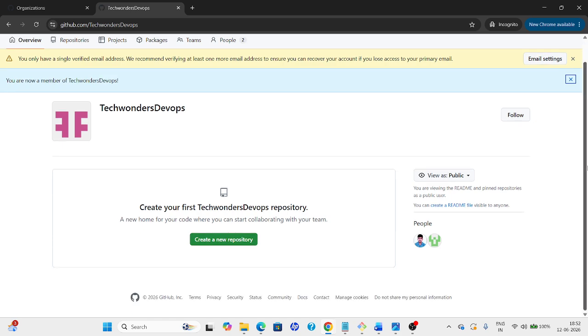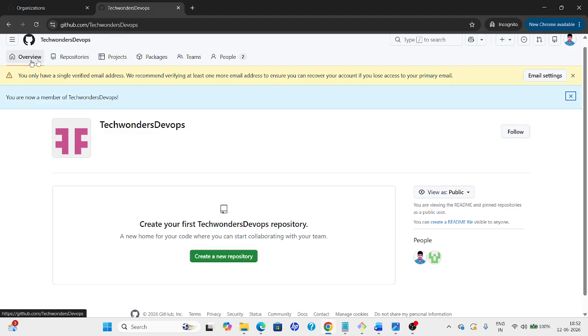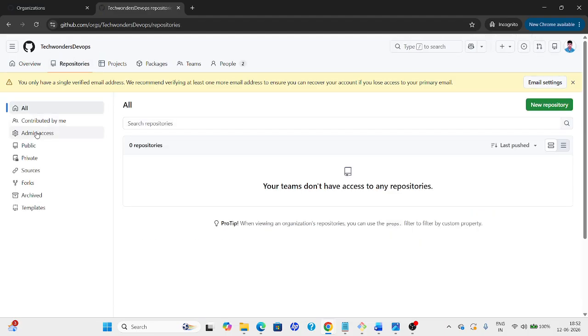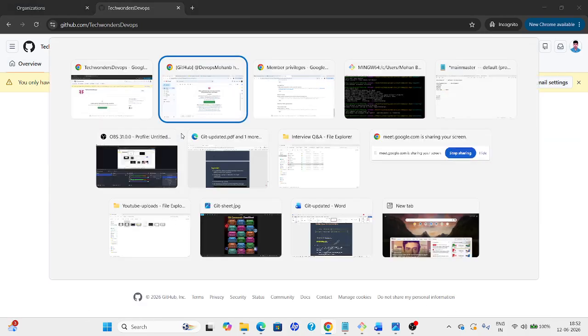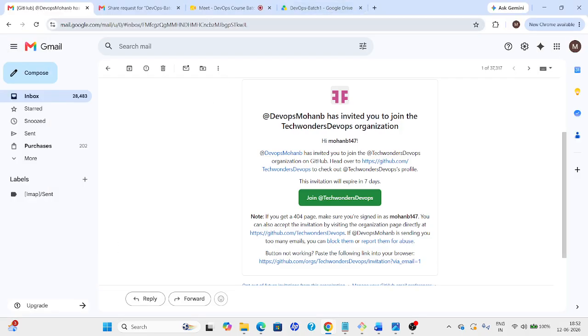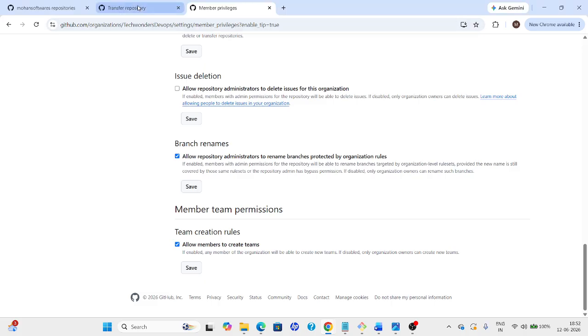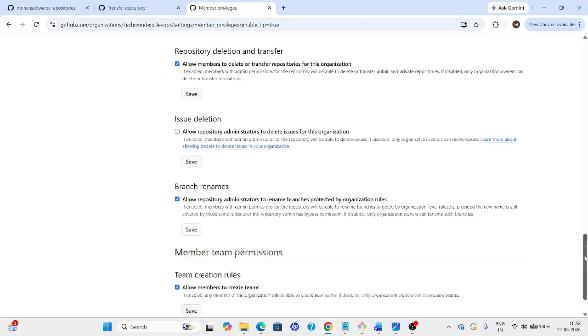So you can see this particular repository. As a user, I can see this particular repository and whatever access I have. As an admin, I have the permissions level for this organization.